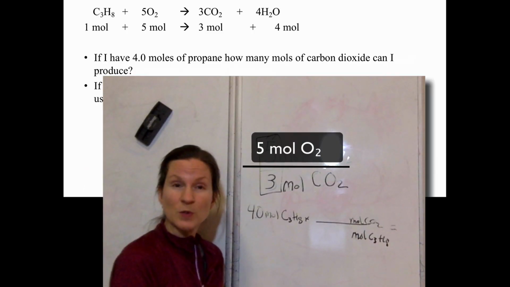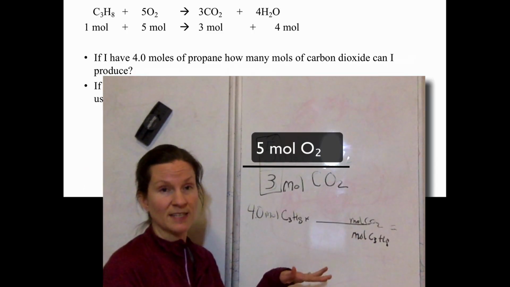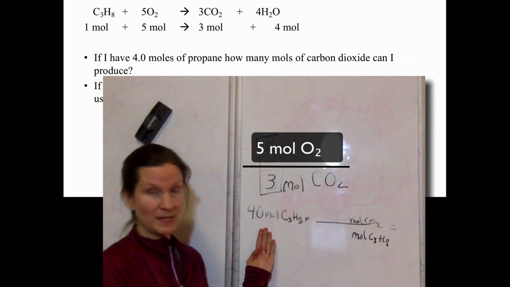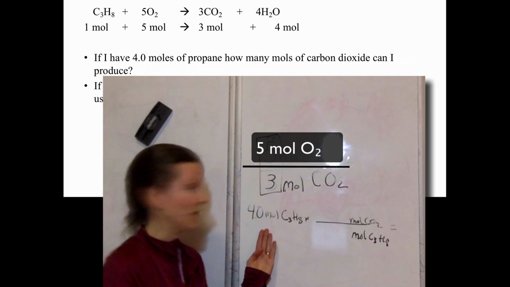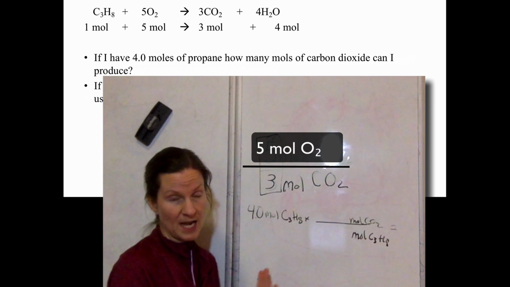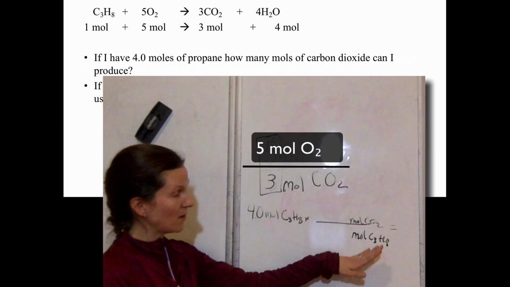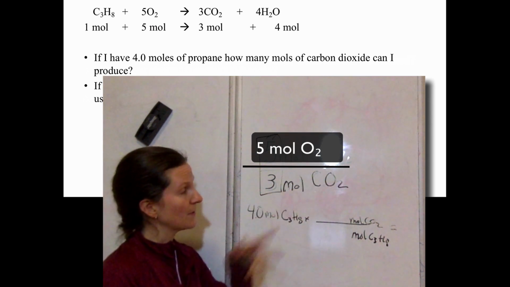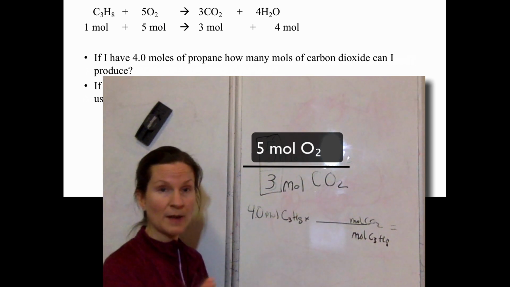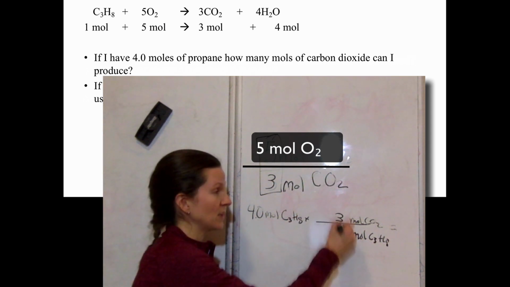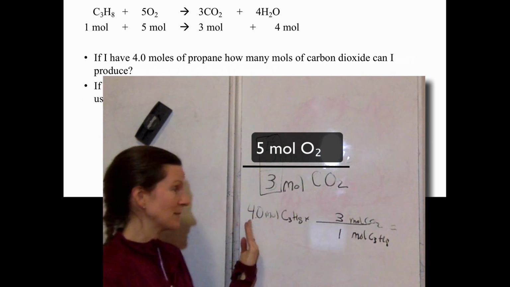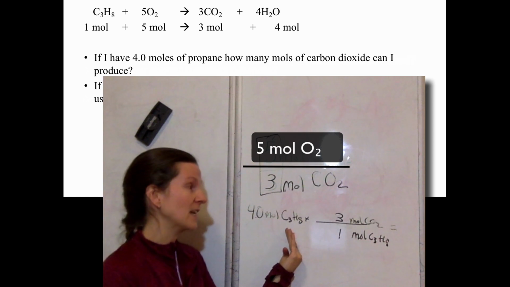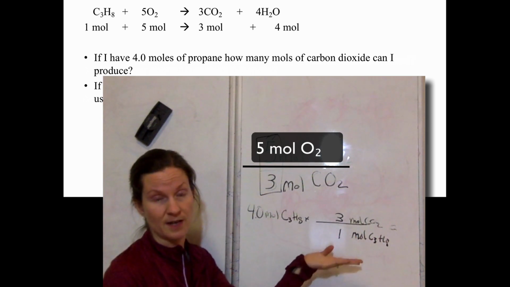So if I want to answer that first question up there, how much carbon dioxide would I make from 4 moles, I'd set this up just like a normal conversion problem. Where am I starting? Moles of propane. Where am I ending? Moles of carbon dioxide. And then this will come down the roller coaster to the bottom so it cancels. Where I want to end goes on top. And then their relationship as prescribed by the equation is just a 3 to 1. So mathematically, I'm taking 4 times 3 divided by 1, but chemically, I'm going from a combustible item to carbon dioxide, which doesn't combust at all.